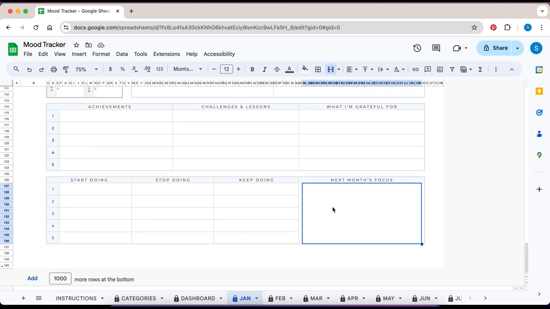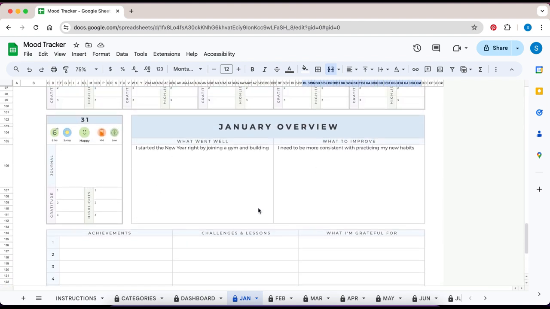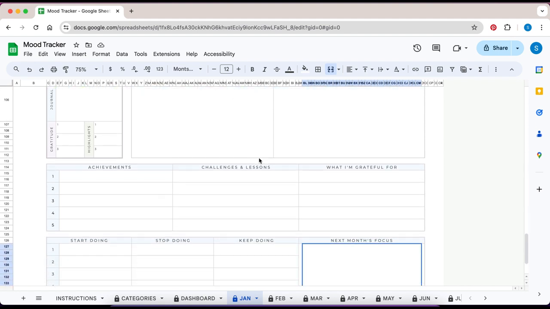So this overview section can really help you zoom out from the daily entries and start identifying some patterns, as well as helping you focus on the successes you can celebrate, as well as the challenges that you overcame. And setting goals will set you up to be intentional with your future decisions and actions, and then help you become your better self. All of the monthly tabs are set up exactly the same, so this process really takes very little time out of your day, but it can help you achieve some powerful results if you're consistent.